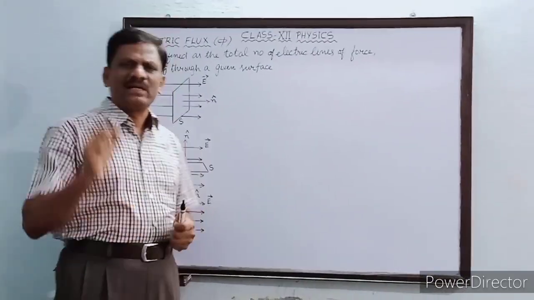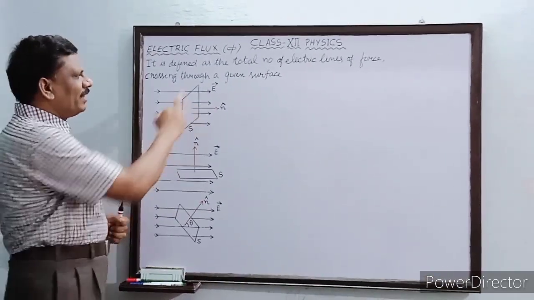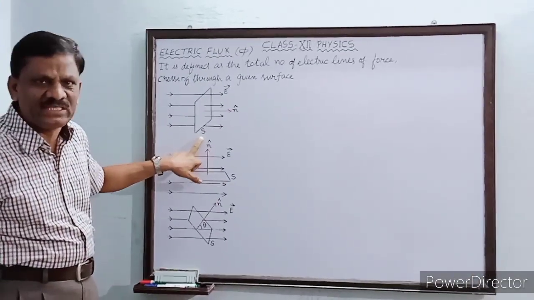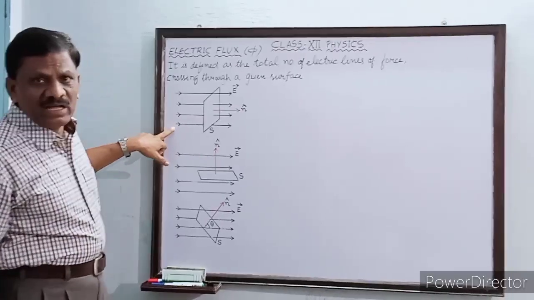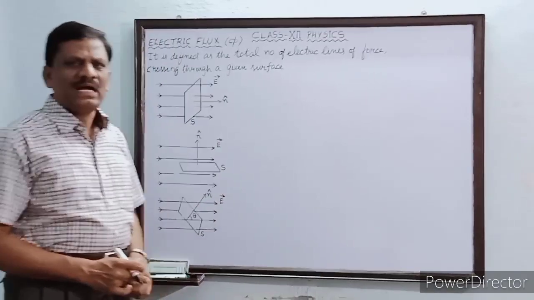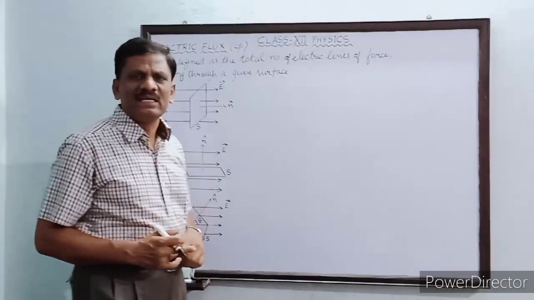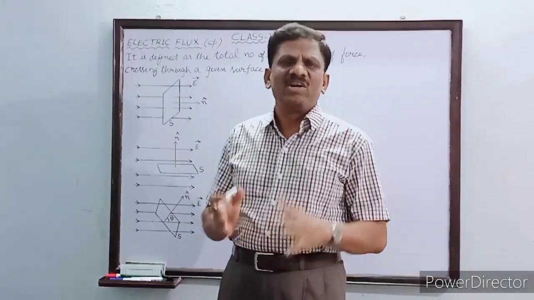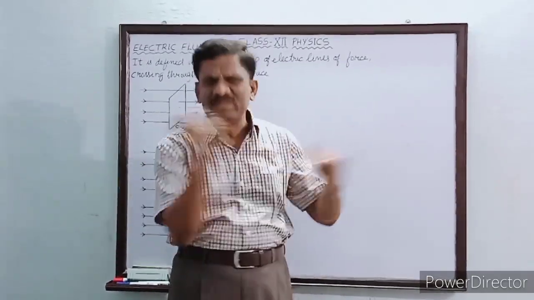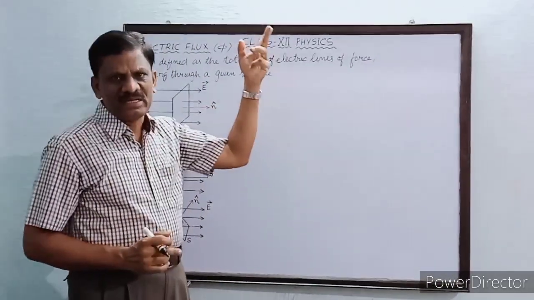Now I want to compare it with a simple example. Imagine this is a cardboard sheet. This rectangular sheet of surface area S is a cardboard sheet, and all these lines of force you assume as arrows shot from a bow. When powerfully shot arrows are coming towards the cardboard, in the first picture, since the cardboard sheet is perpendicular to the direction of the arrows, all the arrows will pierce through the cardboard sheet with the maximum force, so that they will come out piercing through it.